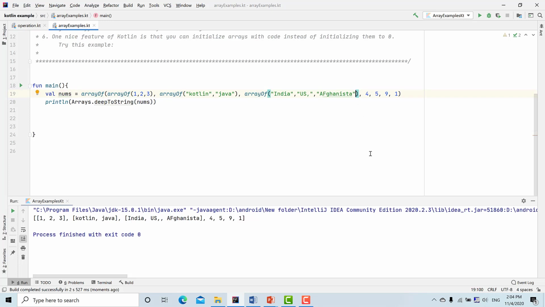Now in the fourth function, I wanna have an array of India city, Mumbai, sorry for the typo, and the second element like Delhi, like this.